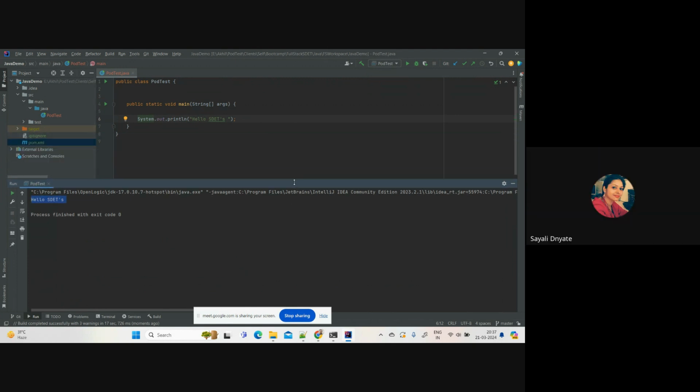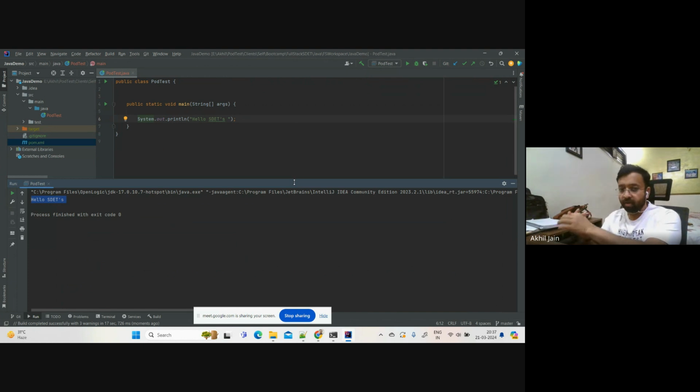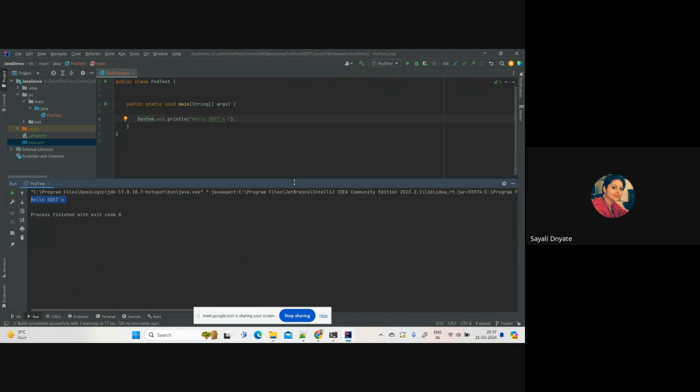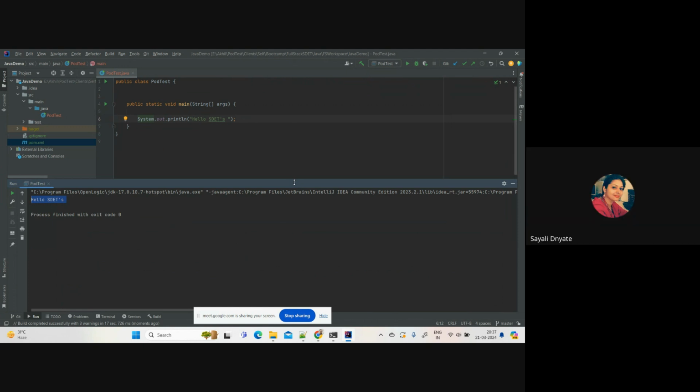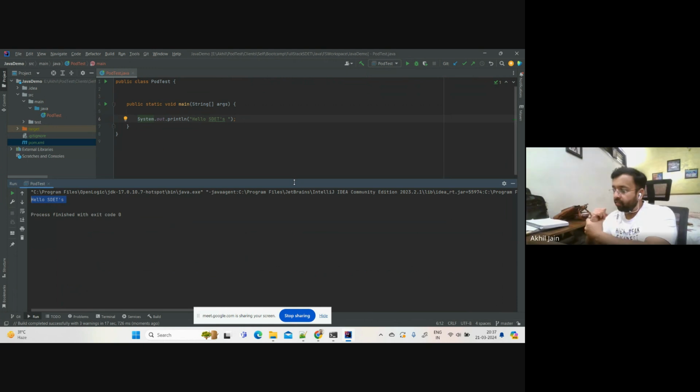But is it taking much more time than Notepad? Notepad was faster than this. It will be much faster actually, because there we had only one file, right? If you start taking a lot of files there, it will be a mess for you to manage them. But yes, correct, here again the speed of your tools depends on your machine, right?